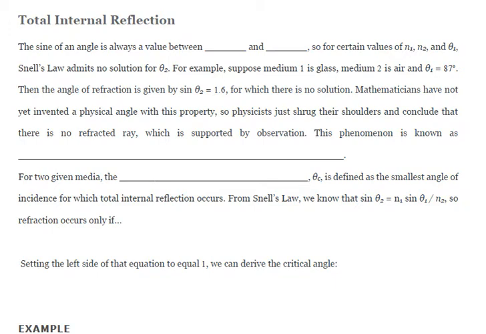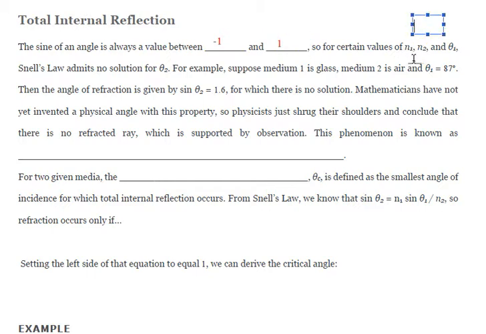To finish up our little overview of classical optics, we're going to talk about total internal reflection and dispersion before we get into some more advanced cases of how we're going to apply the ideas of reflection and refraction. So for total internal reflection, we know that mathematically the sine of an angle always has to be between two values. The lowest it could possibly be is -1.